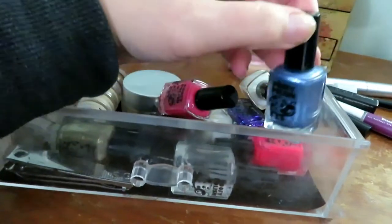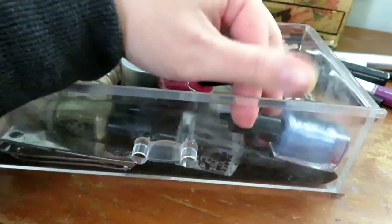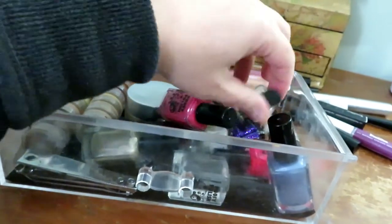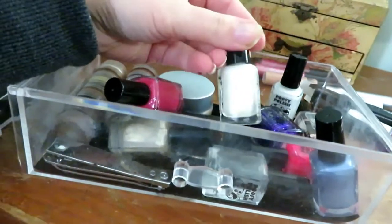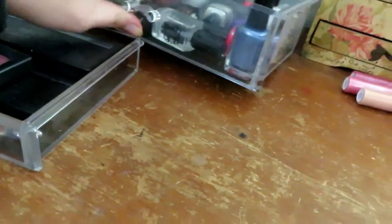My son really likes this one. When we paint our toes, he's obsessed with blue, so he also gets blue. There he is. Gold. I've got a primer and a top coat, and stuff to do French tips. I don't really ever have the time for it though, so I just throw them on my toes sometimes and call it a day. And yeah, the last section on this little makeup tour is this.